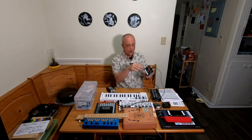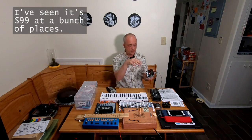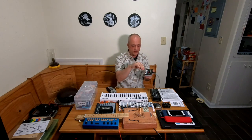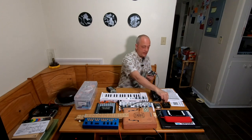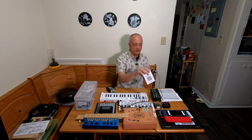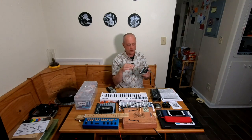So this is the Korg NTS-1 digital synthesizer. It costs $109, so it's a pretty good deal, I would say, for the things that you could get. It comes as a kit, there's no soldering. It's kind of like putting together a little Lego kit. It comes with a little screwdriver, and basically that's all you need to put it together. I followed the paper manual instructions, but there's also a video that you get a link to. That might be a good way to go as well.